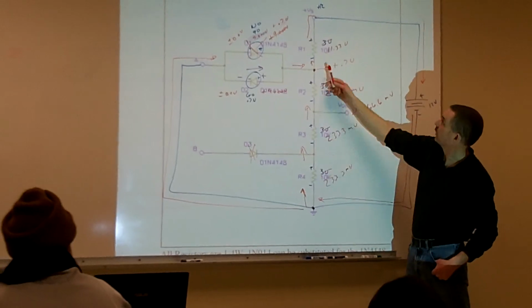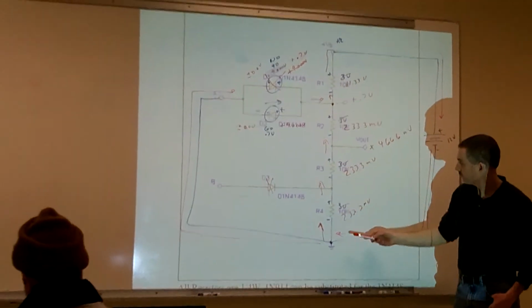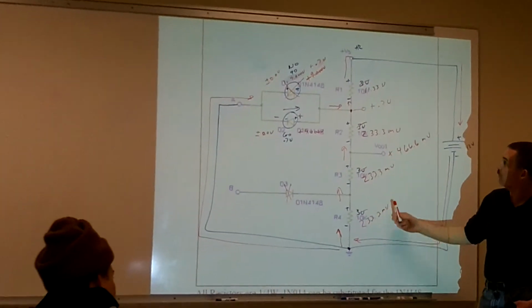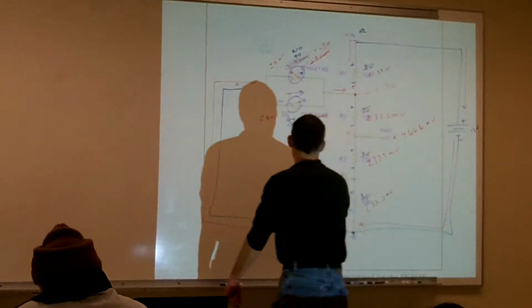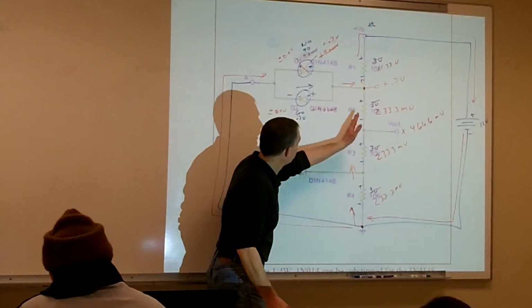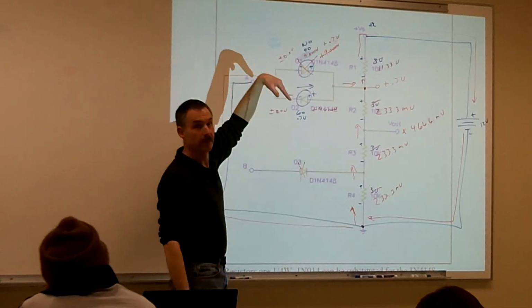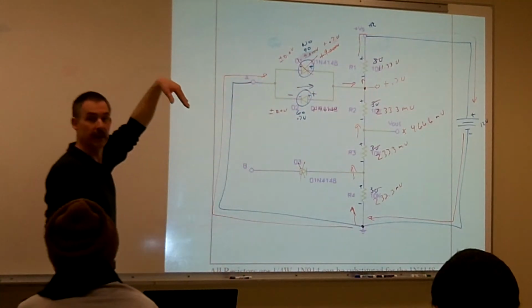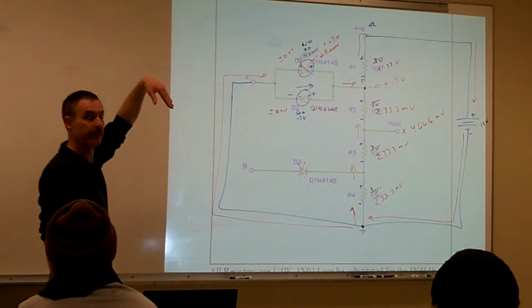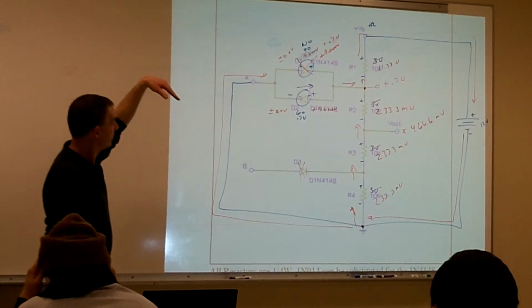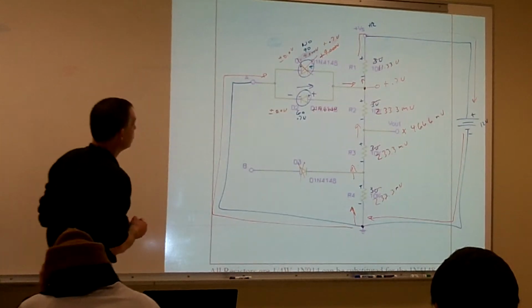If I had the same amount of current going through here as I did R1, then all the voltages would have been the same. So the majority of my current then is going through where? Through R4, R3, and R2, or through my diode? Majority of the time. So it's like that main branch is almost like being in parallel with the two that are up on top. Yep, if you redrew it out.